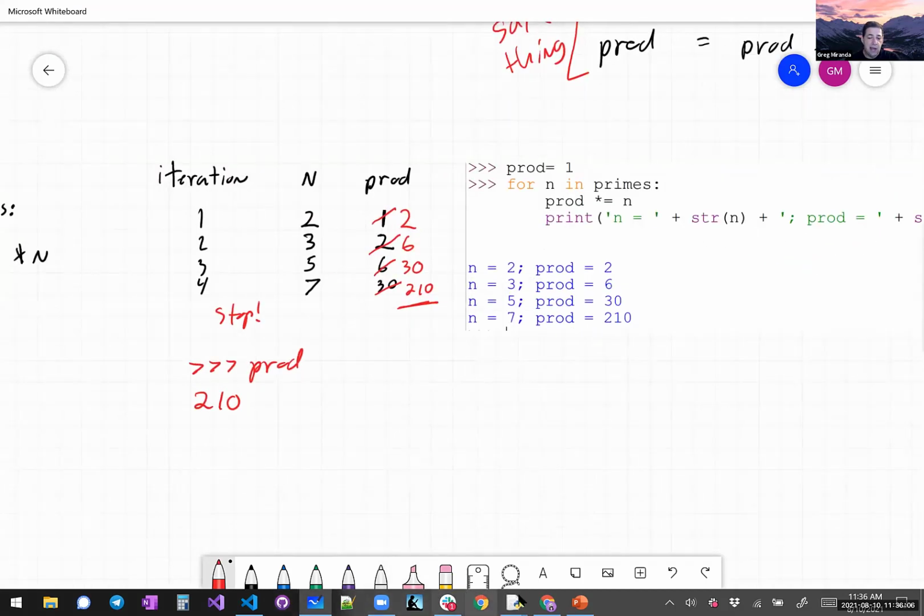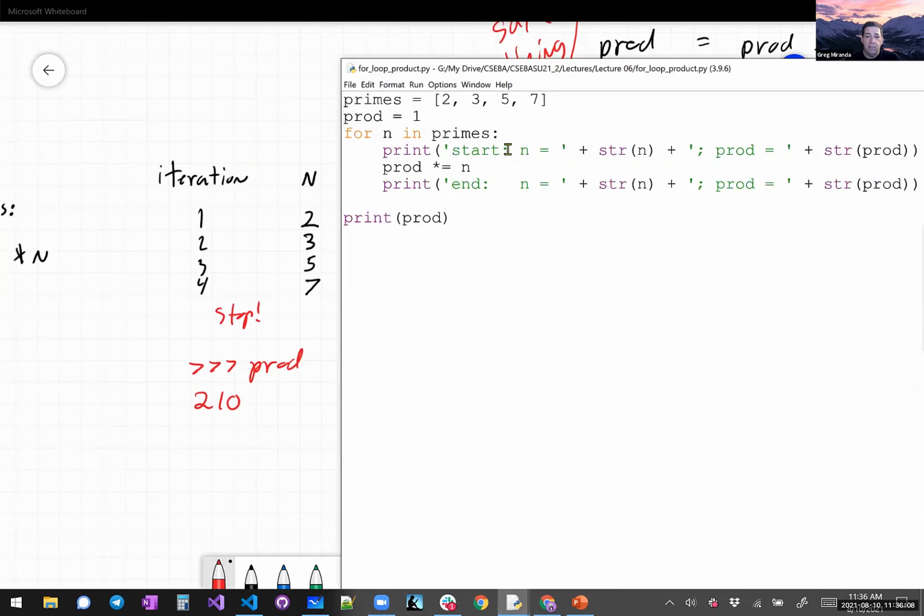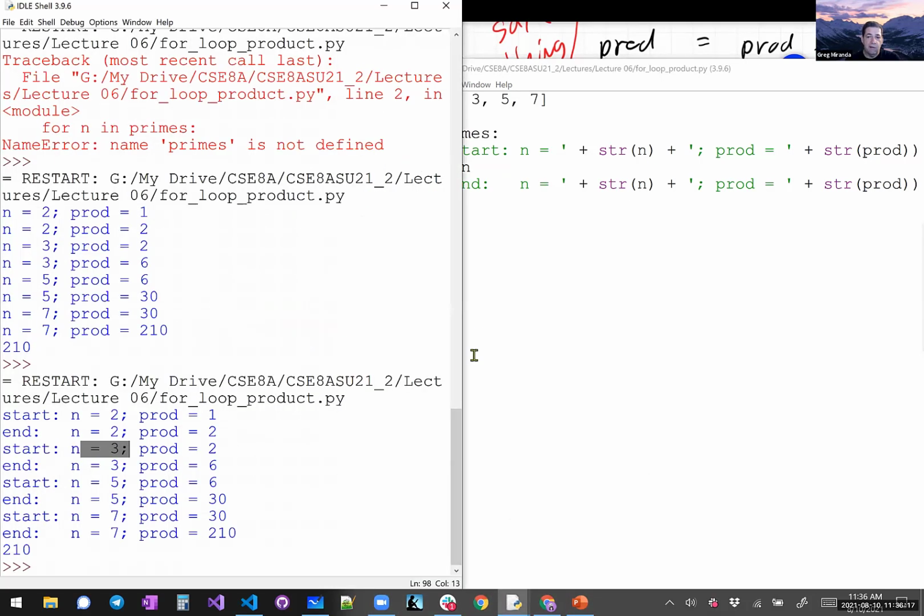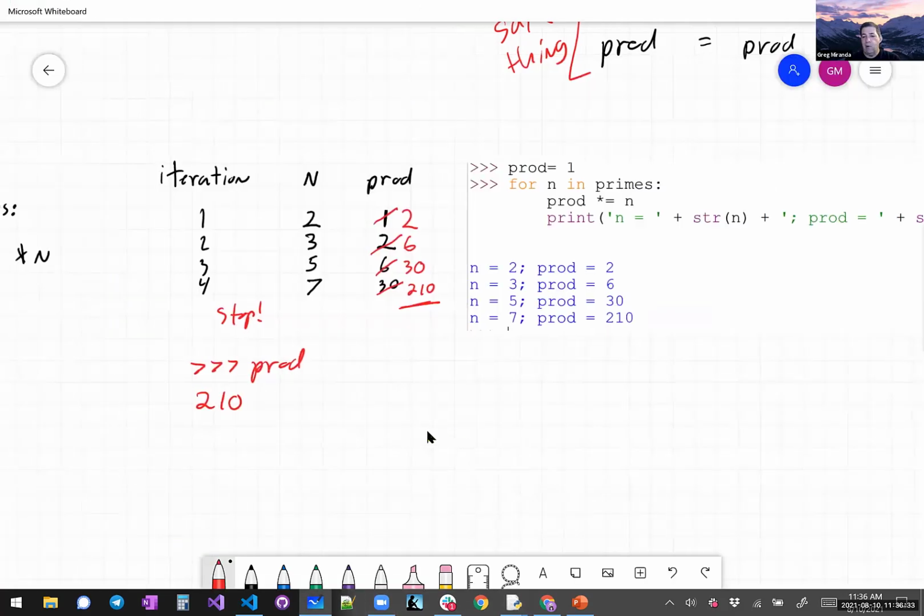And by the way, this is a really good example of how to figure out what's going on in code. Print it out. We call those debug statements because it helps us debug a problem when we're trying to solve something that doesn't work the way it should. And each time through, we are actually seeing how it changes. And then you can see the final iteration, we had 30 multiplied by 7, and we get 210. So we can kind of walk through and see what the memory is, which, yes, I drew it, but now we can actually see it happen.